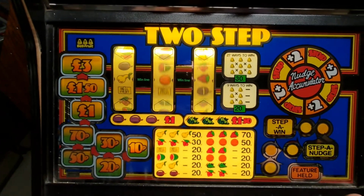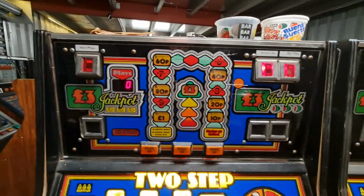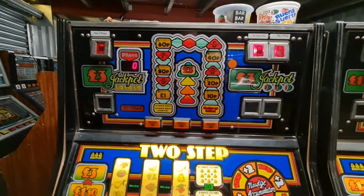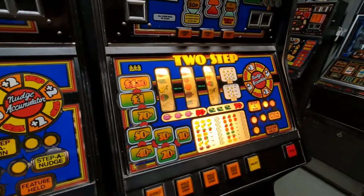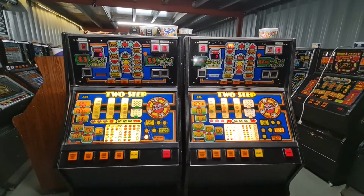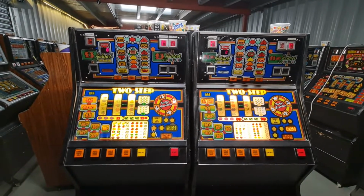There you go, that's your lot. First plays on the two-step, the £3 version. I know there is at least another one of these. I think I know who's got it. But yes, I'm sure there's another one of these, but not of that one. And no one's got two of them, have they? So there you go, two-step. First plays of the £3 one.